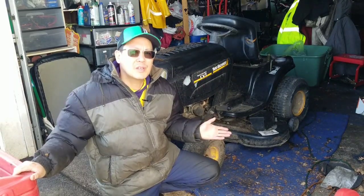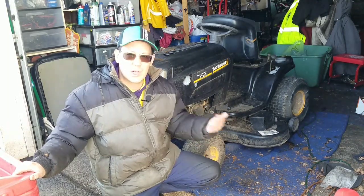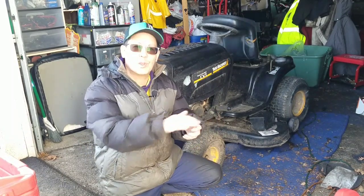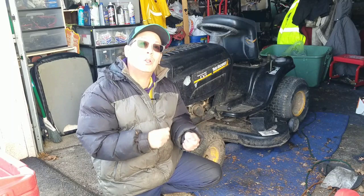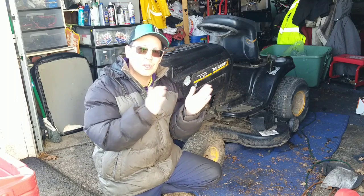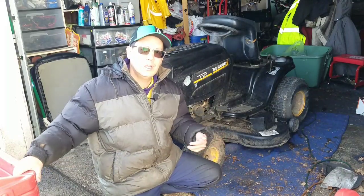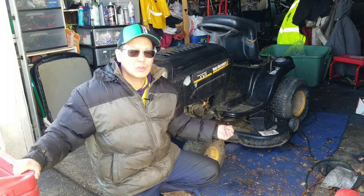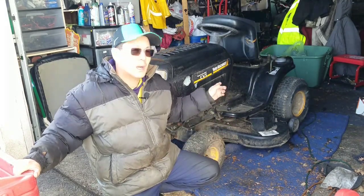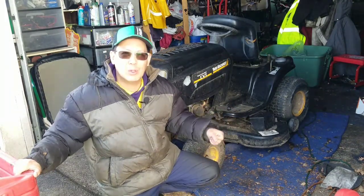But I don't mind doing mower decks anymore because I've gotten really good at it. I've done so many mower decks, you don't even really need directions. You can just tell by the back of the belt and the V part of the belt, the pulleys, whether they're flat or V. You can just kind of tell how they're routed. It's kind of like physics and engineering too. You can see what part connects to what, lifts what, moves something, what tightens the belt. It's interesting. And since I've worked on MTDs a lot, I should be able to figure out what's wrong with this deck, because I don't want to engage the PTO without knowing exactly what's being caught down there, because I don't want to blow a belt or something like that.